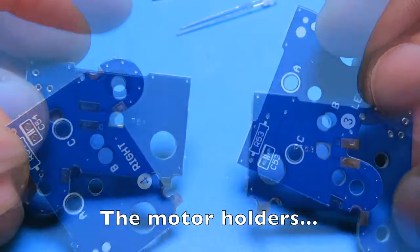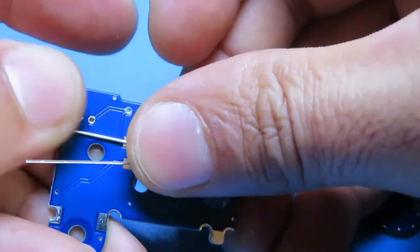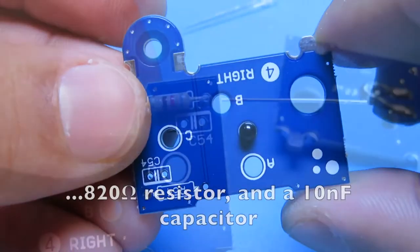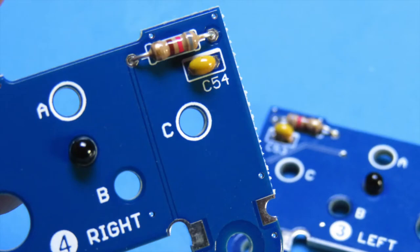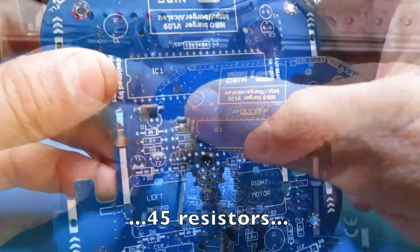The motor holders receive a phototransistor to measure the motor rotation speed, an ohm resistor, and a 10 nanofarad capacitor. The first and second level boards receive 45 resistors.